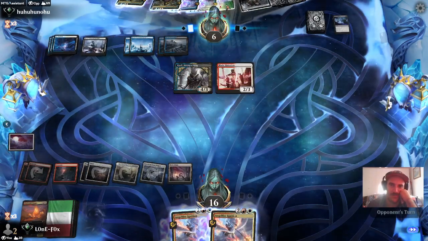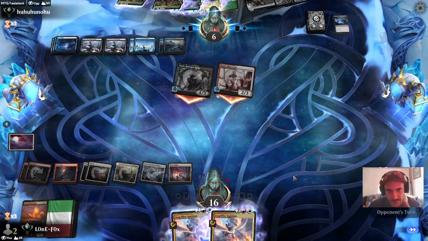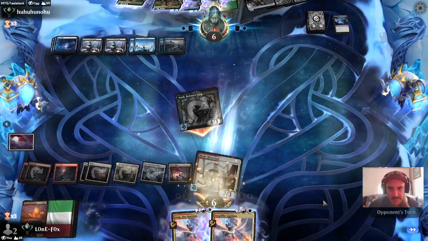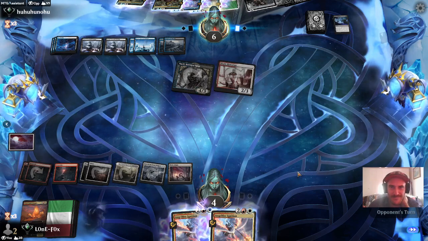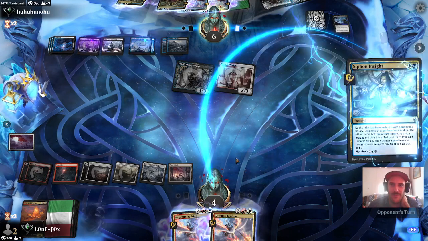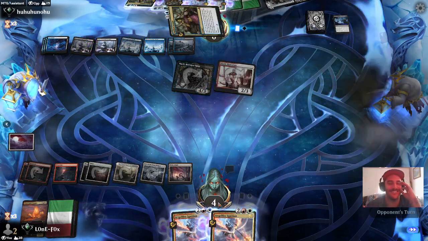Stole my Blade of Storing. Wow, Siphon Inside is so good. Is that it? 8 plus 4. Down to 4. All mana open. Another Siphons. Good game, man.